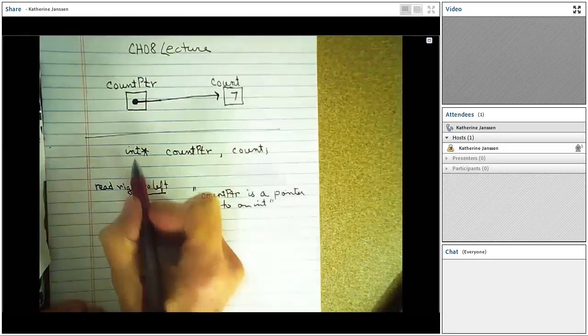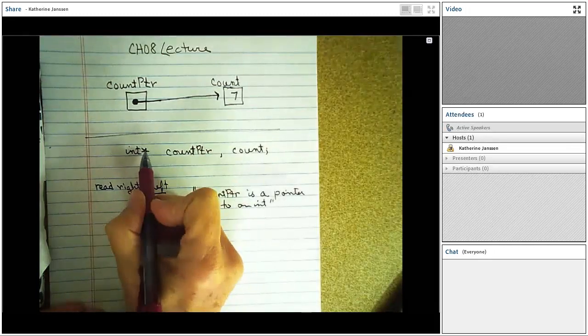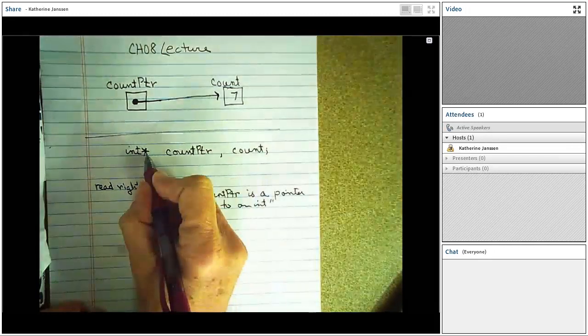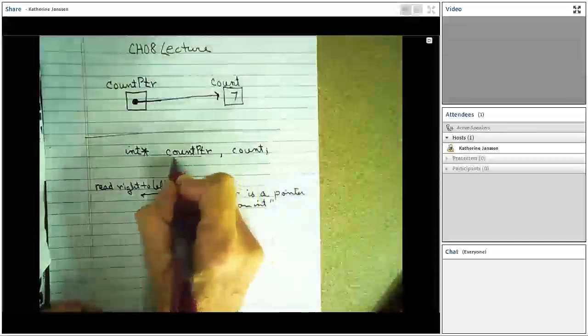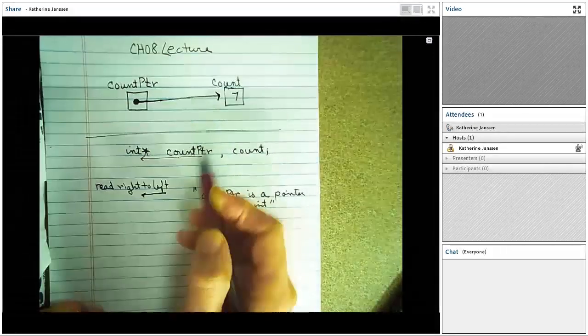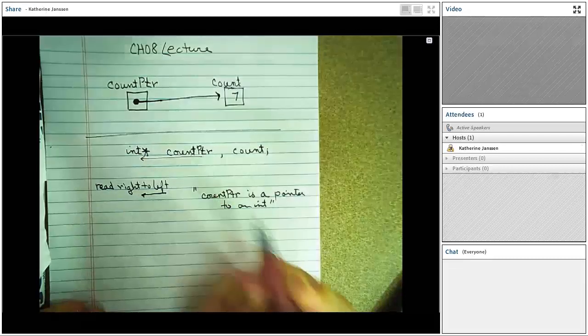So this asterisk operator is associating right to left. So count pointer is a pointer to an int.